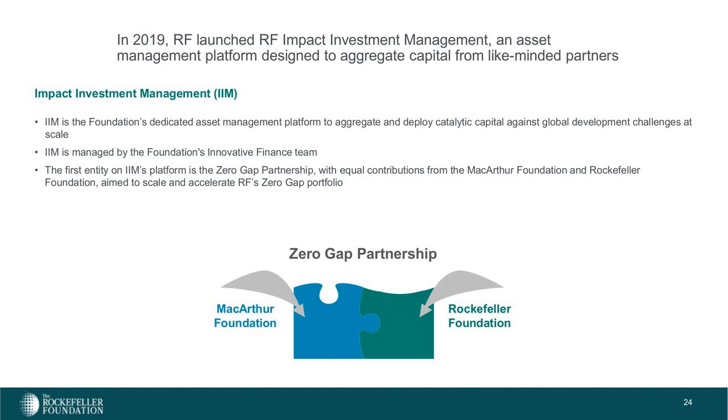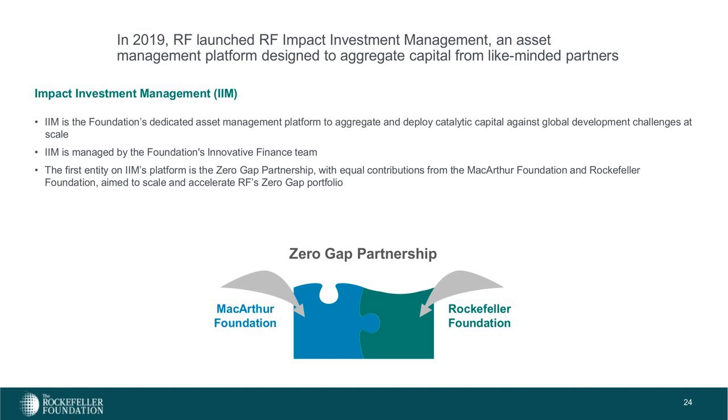So just a quick word on this IAM platform I mentioned. It was born out of our partnership with the MacArthur Foundation, where as part of the Catalytic Capital Consortium, or C3, as Joanna mentioned, we partnered with MacArthur to take this Zero Gap thesis around financial innovation and bring it to scale. MacArthur provided some capital that was matched by Rockefeller to invest PRI capital into these new financial solutions as they go to market. That portfolio is rapidly growing. We have, I think, 6 or 7 investments in it now.